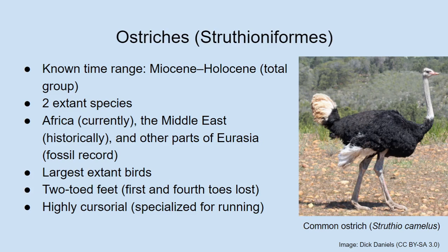Toe reduction is a common adaptation in animals specialized for running — you reduce the drag by your foot by making it narrower, and you pack more force into a smaller area when pushing off from the ground, giving more propulsive benefits. For comparison, in horses there is only one toe left on each foot — a very similar idea. Due to their very specialized running adaptations, ostriches are also the fastest running two-legged animals alive today — basically birds trying to be horses.